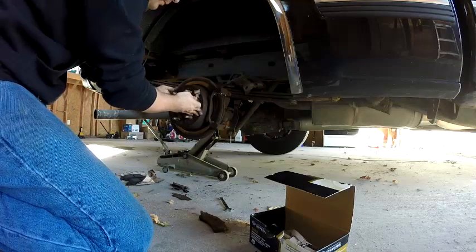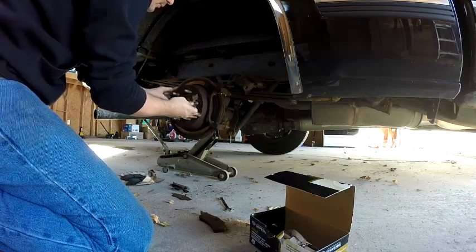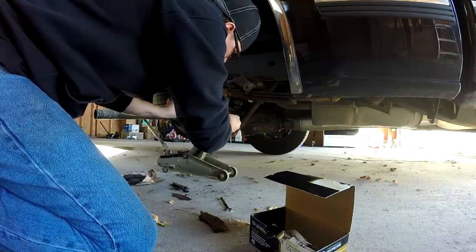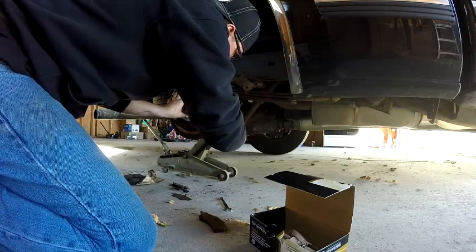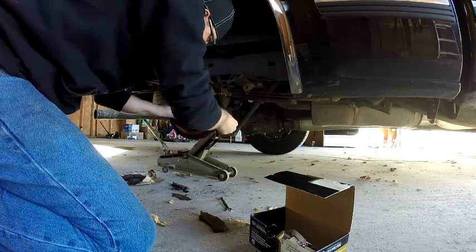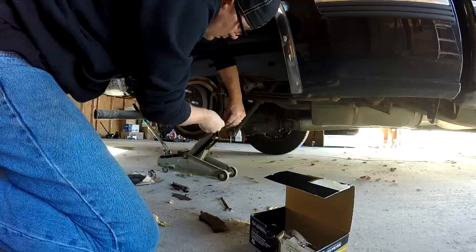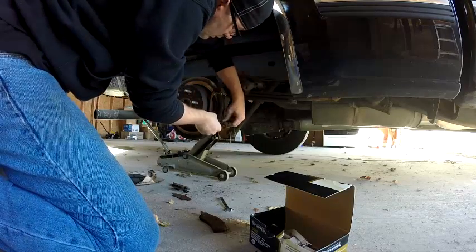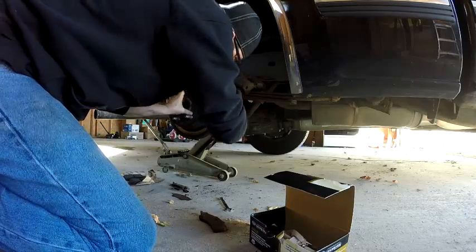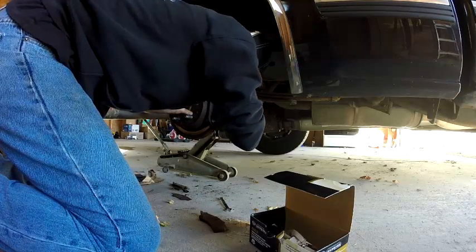Now let's see how this is loose. That's because your wheel's not on. Once your wheel's tightened up against that, it'll hold it in there straight. That's why I'm having to push on it. If you can't get it in, you won't use it, because we didn't have it before.